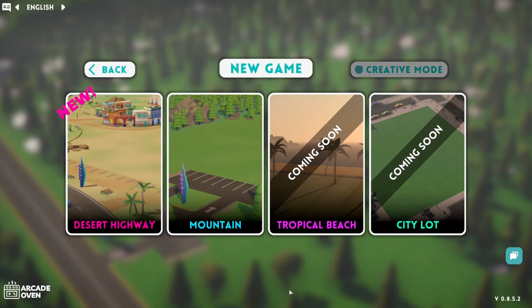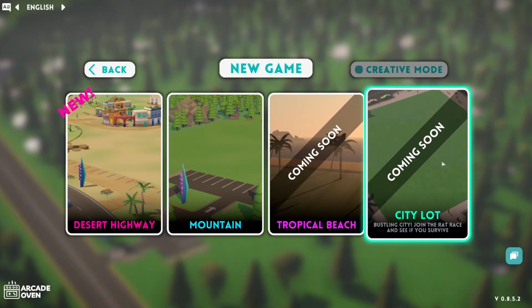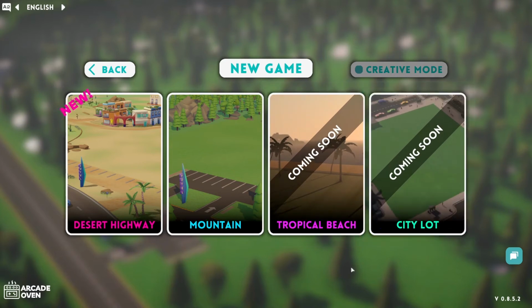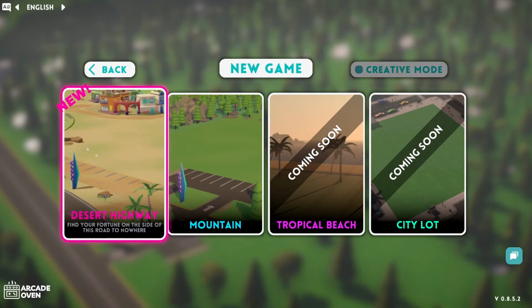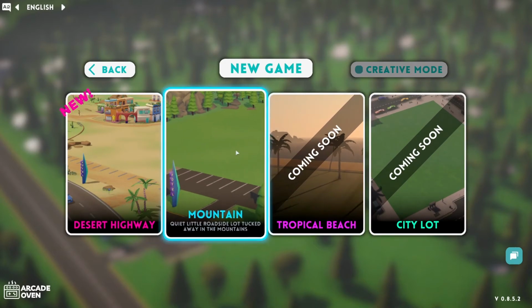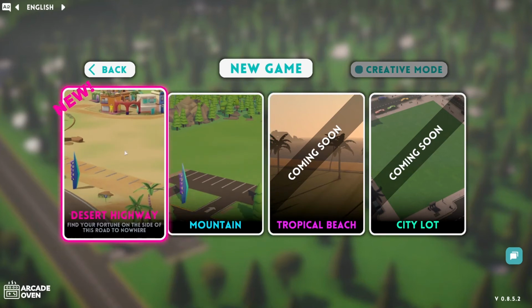So now we have 2. I was going to say 4, but as you can see, 4 aren't quite ready yet. There's a couple of new locations, a couple of new worlds that will be open to us as the game progresses towards release. But we do now have an additional world, an additional environment open to us, which is the Desert Highway. And as you can see here, the creative mode is locked until I've achieved a 5-star hotel somewhere. So shall we? Yeah, let's have a look at the new mode, the Desert Highway environment.